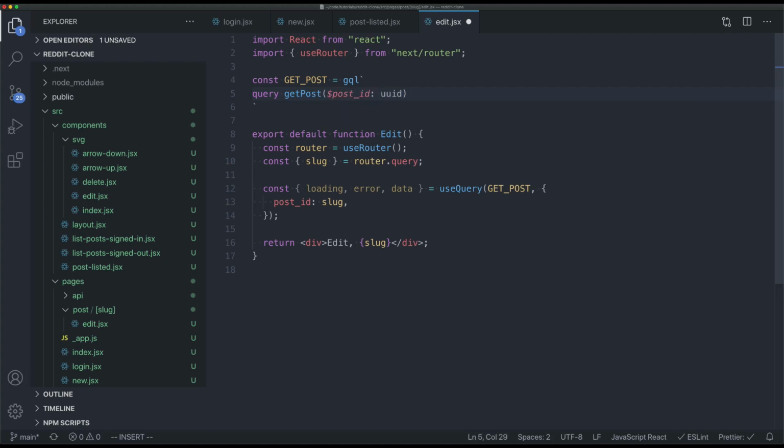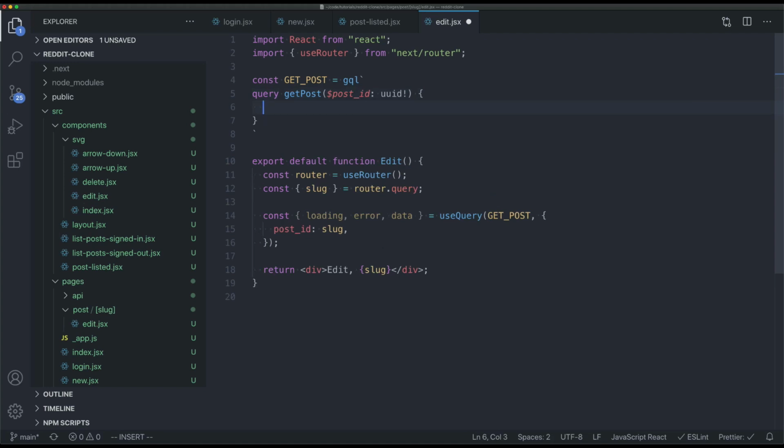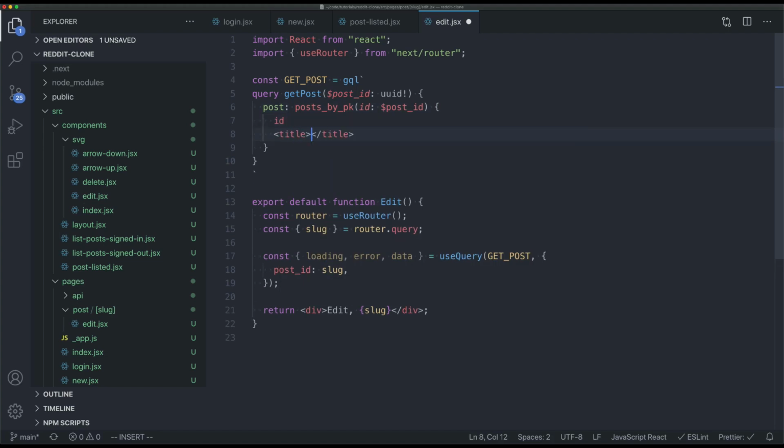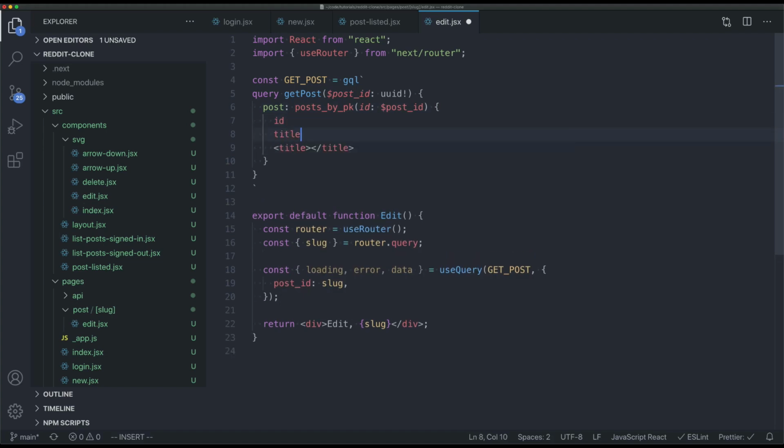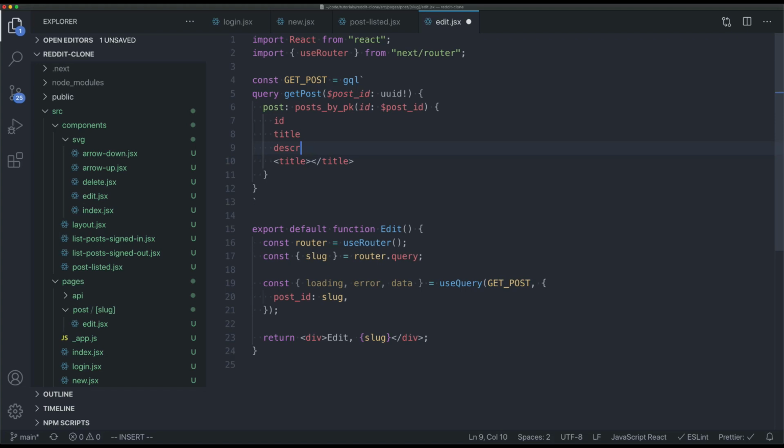It's gonna be a UUID. It's gonna be required. Posts by primary key. For now, we just need a title, description.